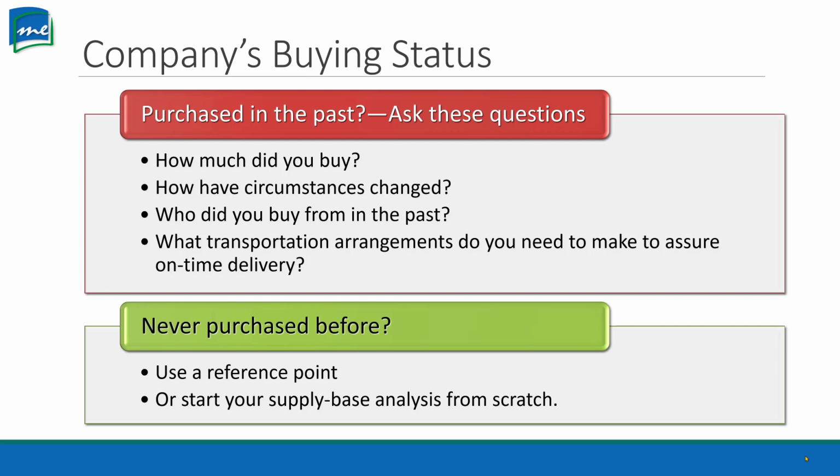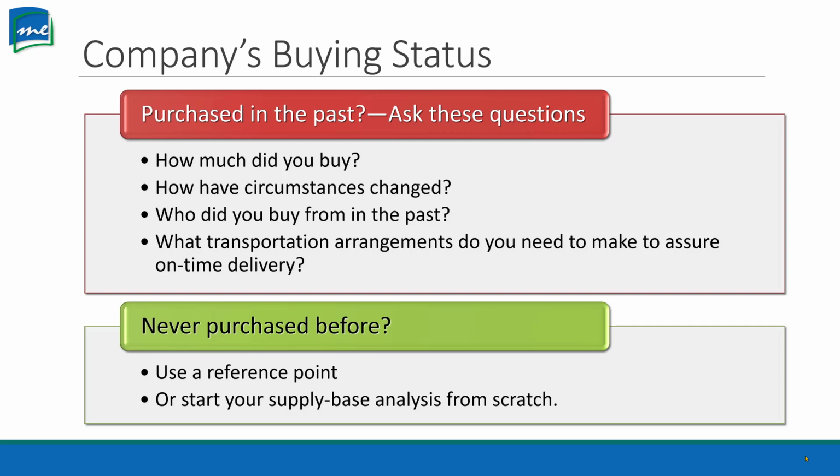Well, what if you've never purchased this item before? Well, you can usually find something similar. And it might be just a similar category. Like, for example, if you're buying blue pens, well, if you bought black pens, you should be able to buy blue pens, right? I mean, do you go to Office Depot, do you go to Staples, or do you just buy straight from the source? You know, it might be Bic as the source. So if you use the reference points for a similar item, that could be a great point to start from.